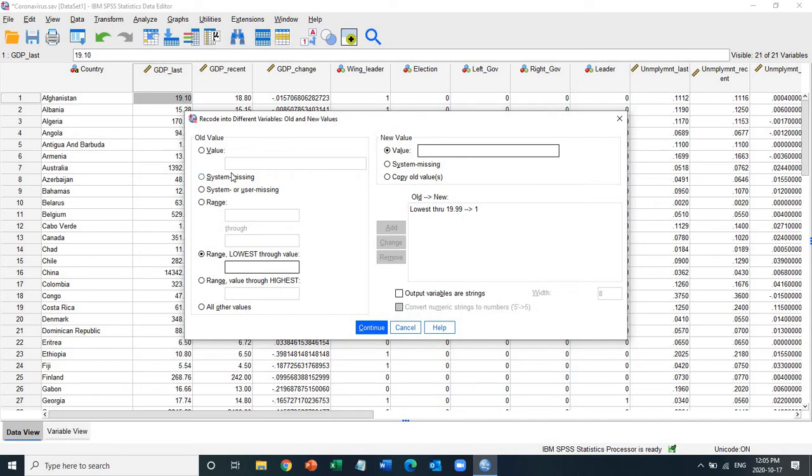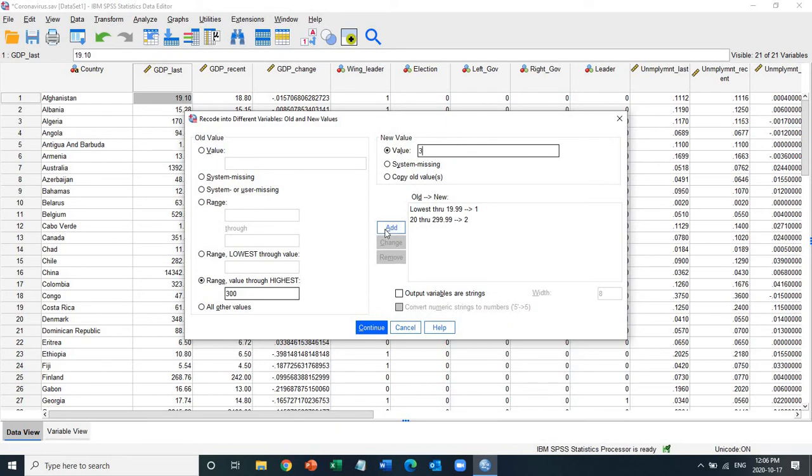The next one is between 20 and less than 300, so I'm going to call it 20 to 299.99, and this becomes 2. So you can see that 20 through 299, basically 20 through less than 300, is category 2. And then my last value is 300 plus, so I'm going to call it 3.